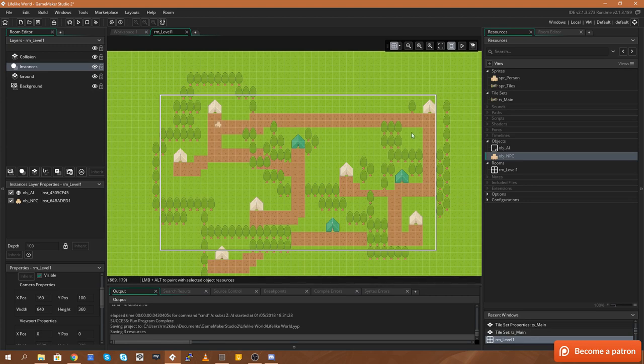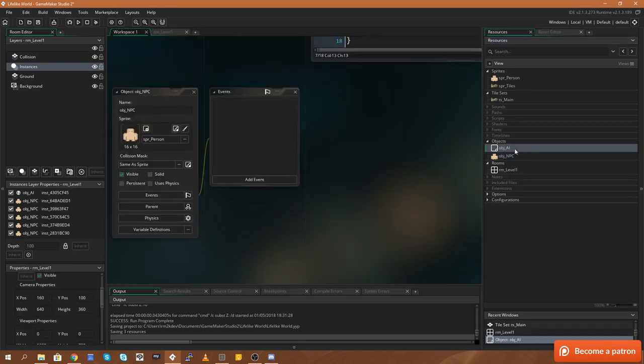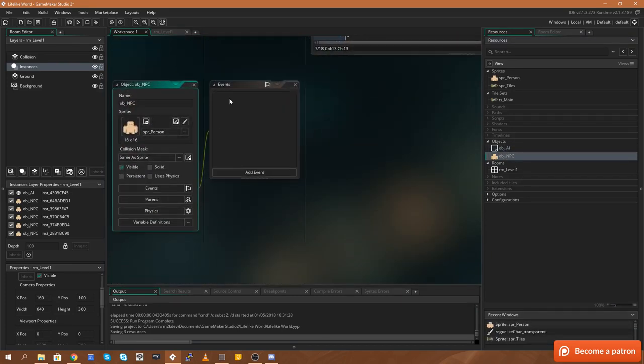Let's throw these guys down here. Wonderful. Let's throw one there, one there, one here. So now we've got some people in the world. It's not so dead looking. And what I want these people to do is go to a house, just randomly. They pick one and they go there, and that's their directive. They're like, I am going to visit John at John's blacksmithing, or Sally at Sally's fish store. I don't know. So the NPC is set up.